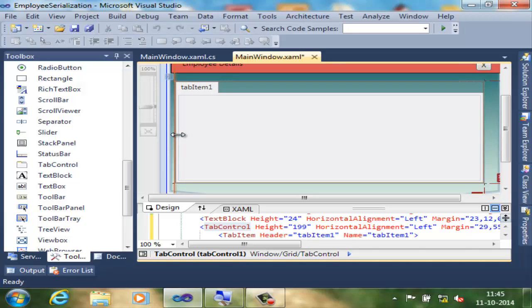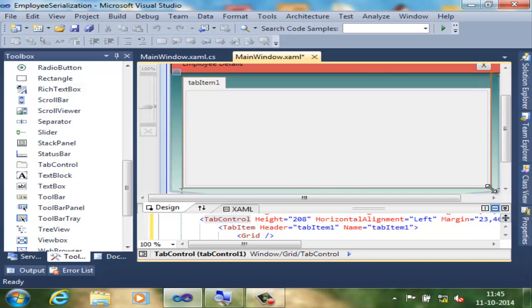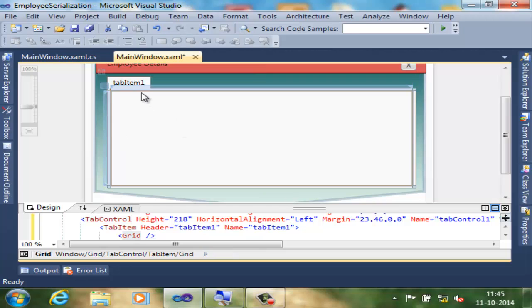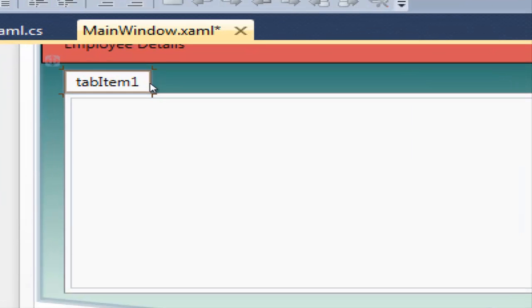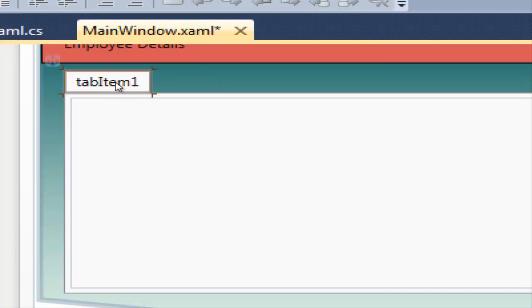So what I'm doing now is I'm just dragging this particular tab control. So I have this tab control with me. Now if you want to add one more tab, currently if you click here, you notice that there is a border. This is for the tab that you have. If you look at this particular place, you have the tab. If you click next to it, you notice that it is selecting the tab control. This is, you have selected the tab.